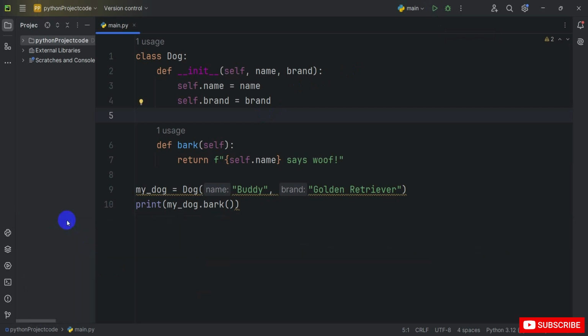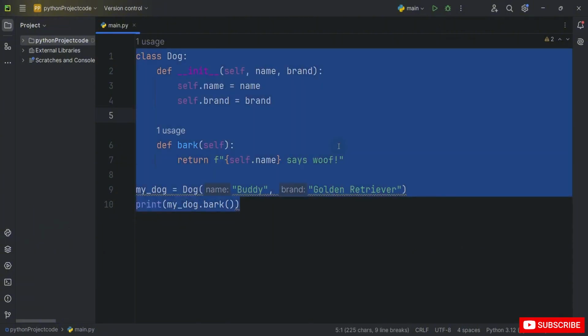Okay. So next topic, I'm adding more functionality to these classes. So you can see first of all I removed all this code. Okay, and first I'll define a class named Circle. So it's done for the Circle.